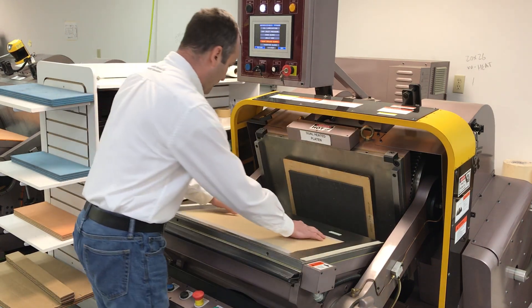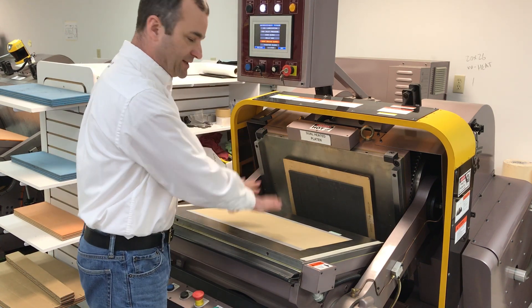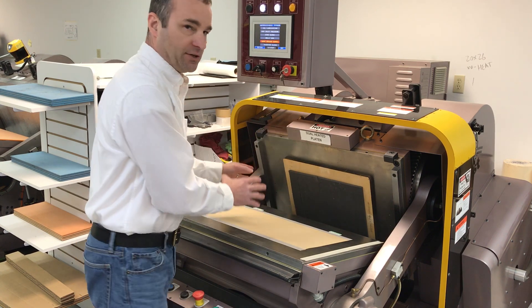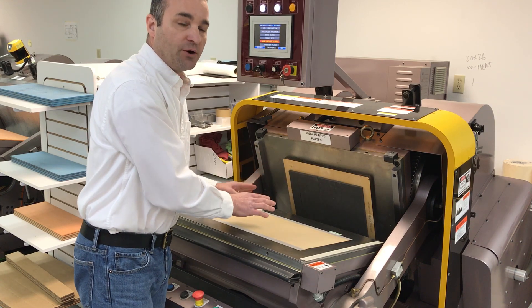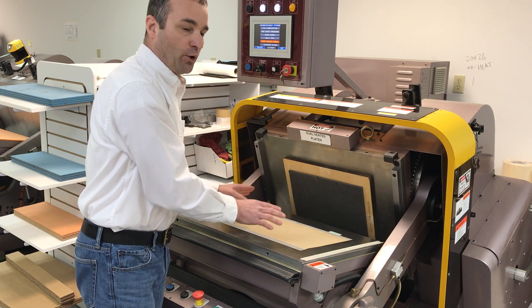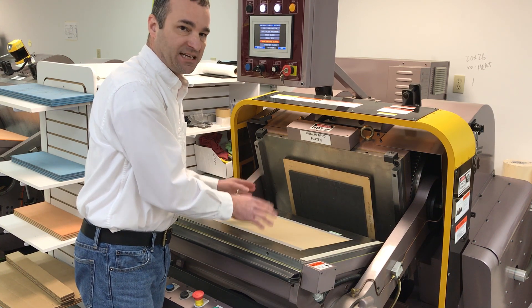So we're going to discuss how it's possible. The press was redesigned — that's why we say it's the rebirth of the clamshell — to eliminate deflection, the bending of the press. If we have a flat and parallel working surface that stays flat and parallel, even with a die of this size, it is very possible to have zero make ready, even on old dies. At worst, very little make ready to accommodate any damage to the die on those old existing dies.